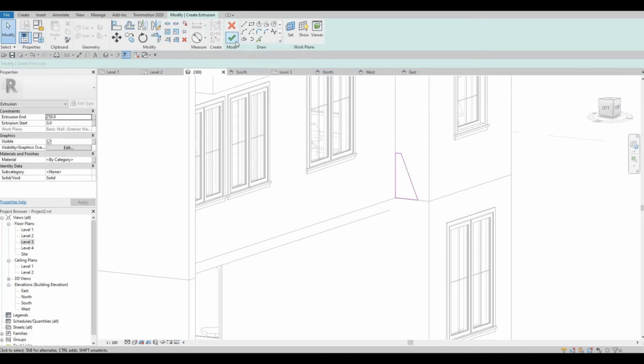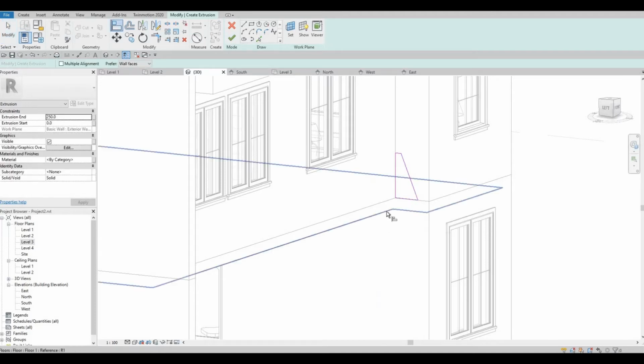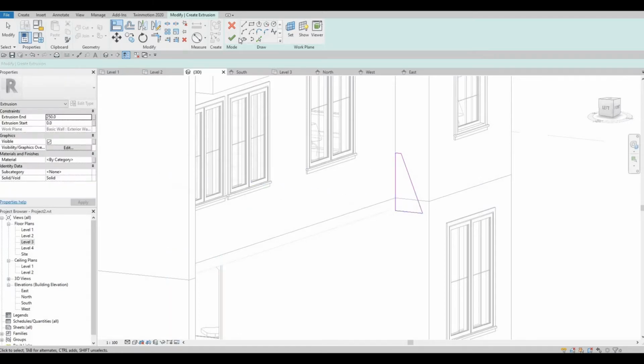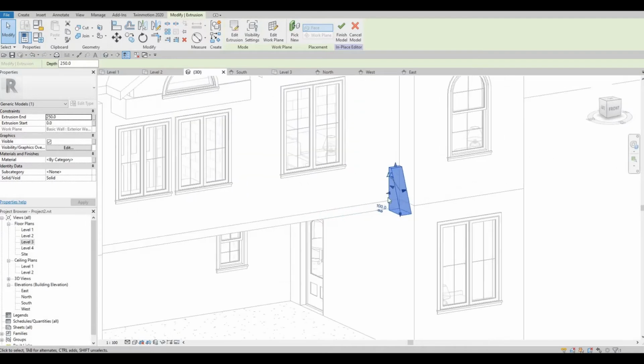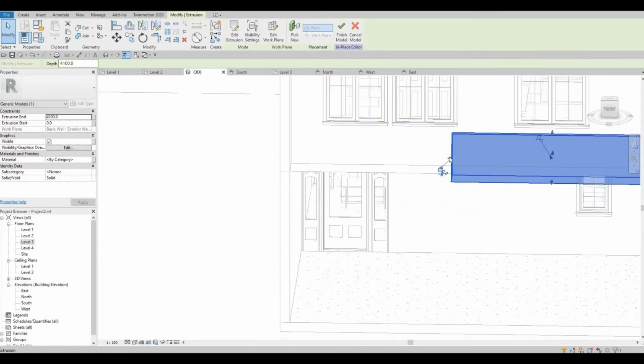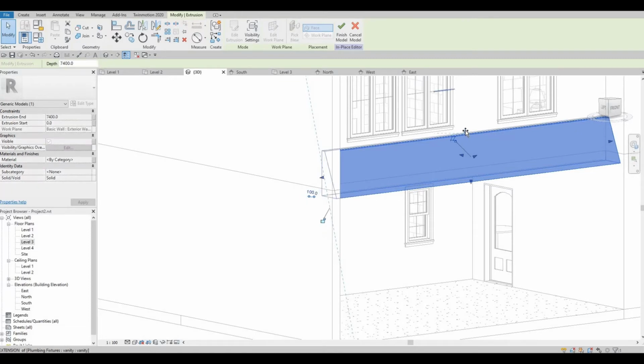Once you're done, we can actually align this onto this floor. And then we just need to extrude it like that. We can change the height, something like this.